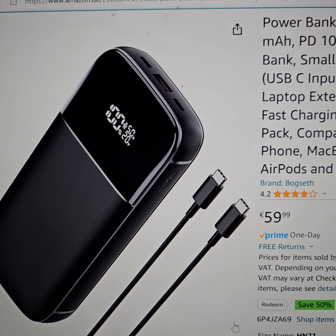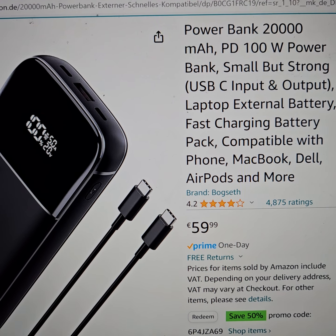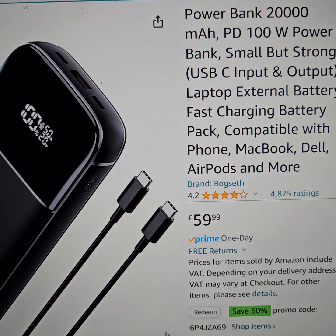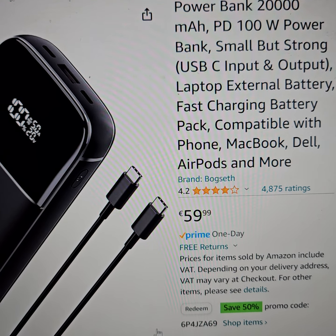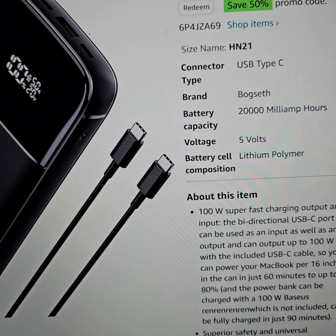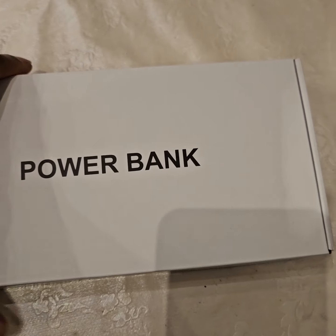I got this power bank, which is no name but has 100 watt PD, 20,000 mAh for 60 euros, and with a 50% coupon, it can be had for 30 euros. And here is the brand name. It says Bogset. And here it is physically. No branding.